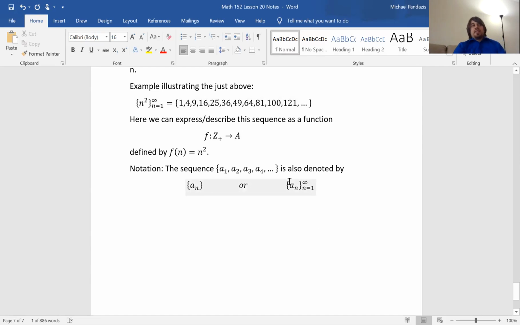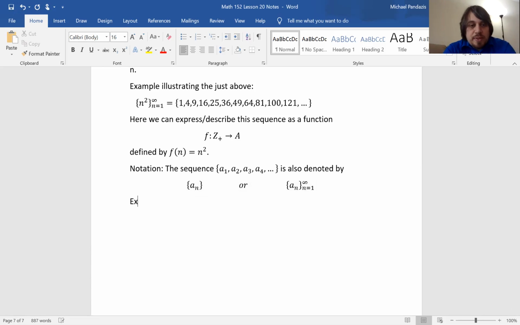If you do something weird, or if it's not clear from the problem or your solution what you're doing, if you're starting at n equals 4, then maybe you want to use the right notation, right? But a mathematician doesn't want to write more than he has to. If he can write less, he wants to write less. And so if it's obvious you're going from 1 to infinity, a mathematician wants to not write that in. So the left one is used much more than the right one, because it's not a matter of being lazy. You can get things done faster if you don't have to write as much, okay? So the left one is the more standard notation.